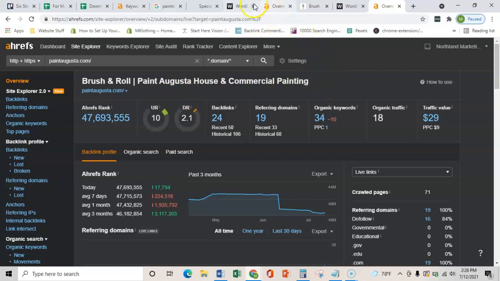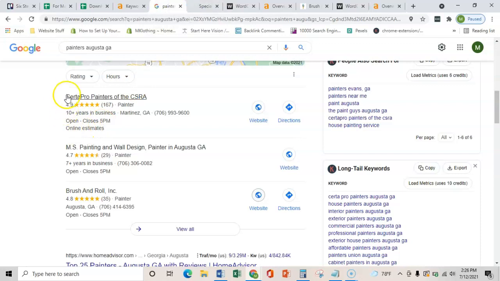But just to show you the third and final thing, this is actually a type of backlink, and this is what gets you in this map pack here. It's called a citation. A citation is just a business's name, address, and phone number placed on various directories throughout the web, such as Yelp, BBB, which I saw you have. So we could definitely take advantage of that, and it could start working for you in order to get you in this map pack here.